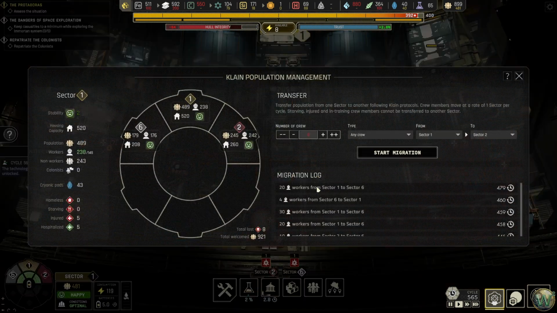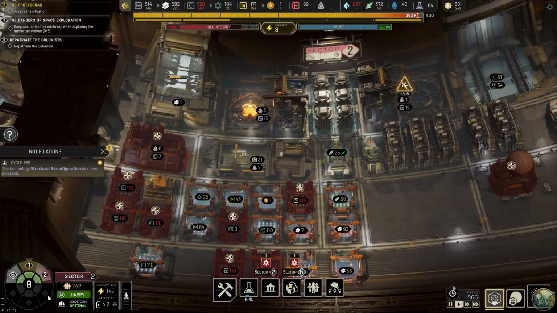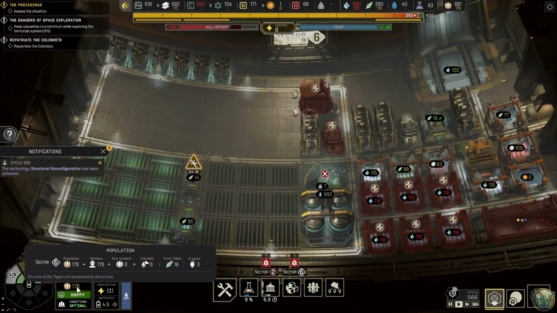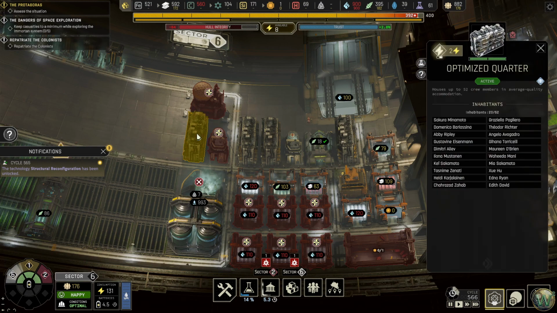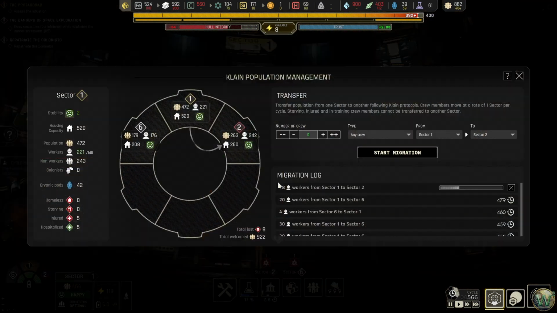Yeah. Let's send 18 workers to Sector 2. And then these are all workers here. And then we can handle up to 1, 2, 3, 4 times 52, which is 208. So I can handle 32 more people here. We'll just send those over here too, because we're still pulling people out of pods, so we need to take care of that.